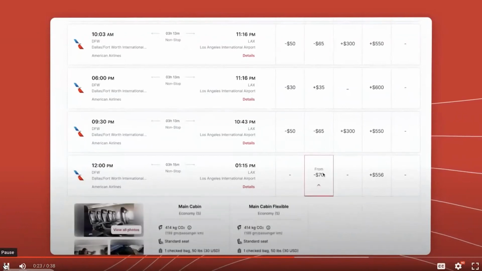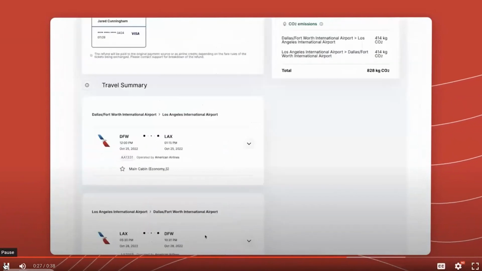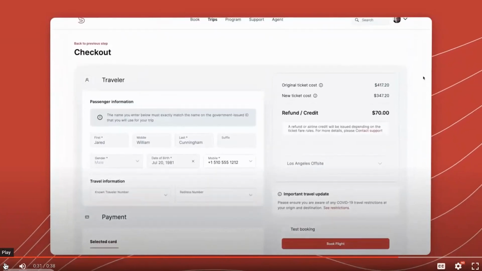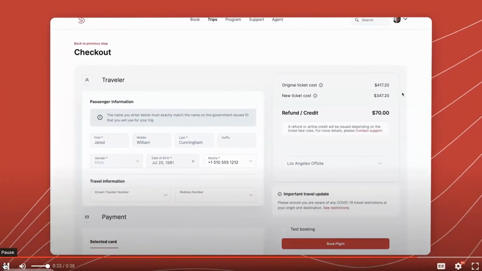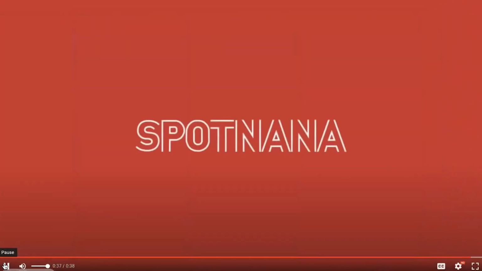Once you select your choice, this one is $70 cheaper, then we take you through the selection. You still see that there's a price setting attached. And on the summary page, we are highlighting that you are now saving $70 compared to your original booking. And guess what? There's no need to involve an agency. There's no cost of service if you're working with a team that charges for online to becoming offline. It's literally just do it yourself and move on with your life.